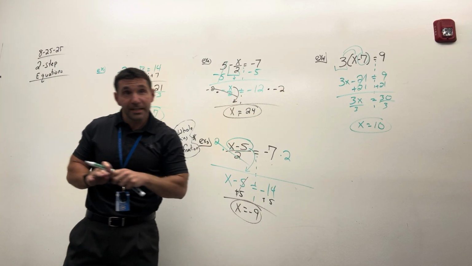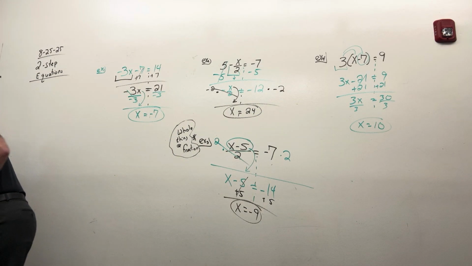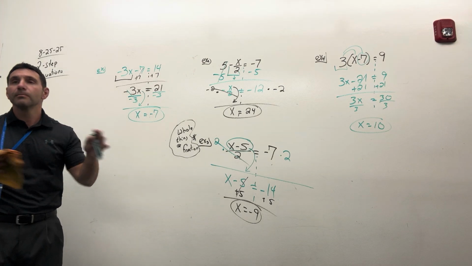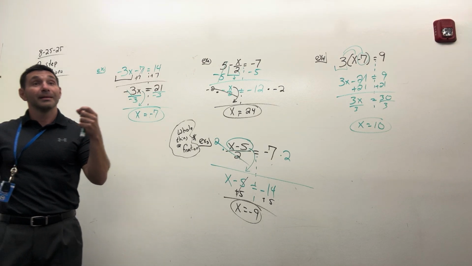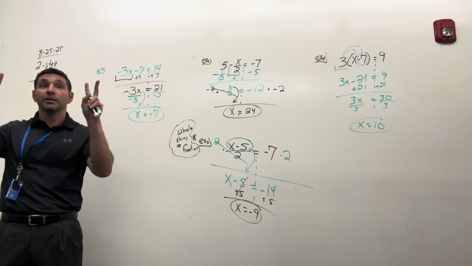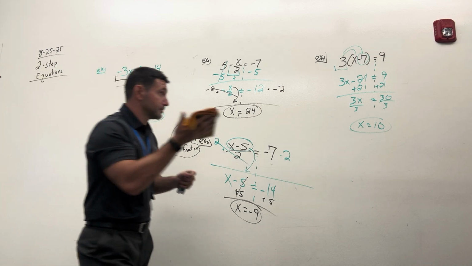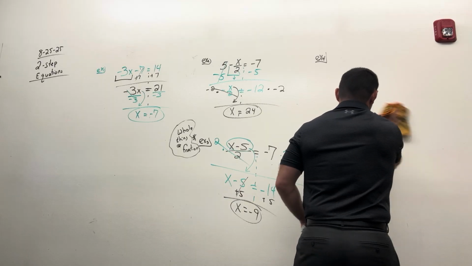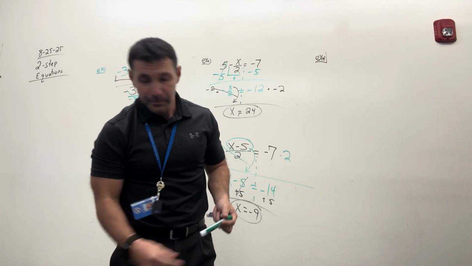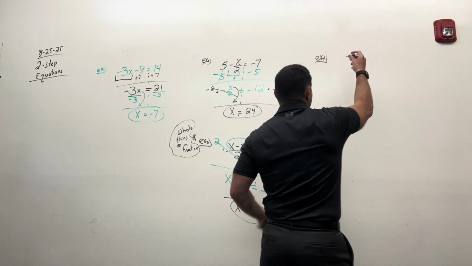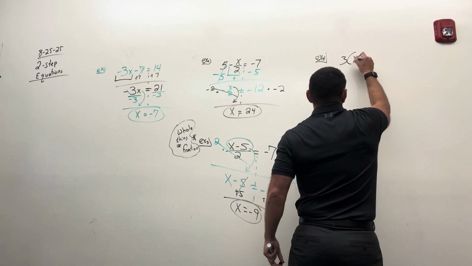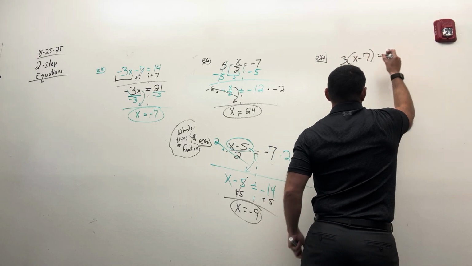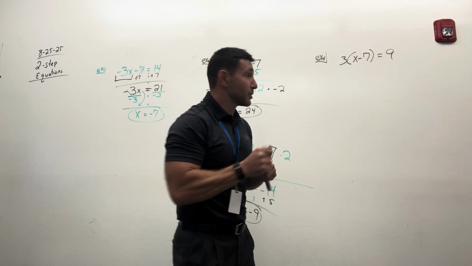Okay? So if you see this and say, Mr. H's steps say to distribute, I'm not upset. Now I can show you the trick. Make sure that I wrote this correctly. 3x minus 7 equals 9, is that correct? Yep. Okay. Now, here's what I want you to notice, balance point.